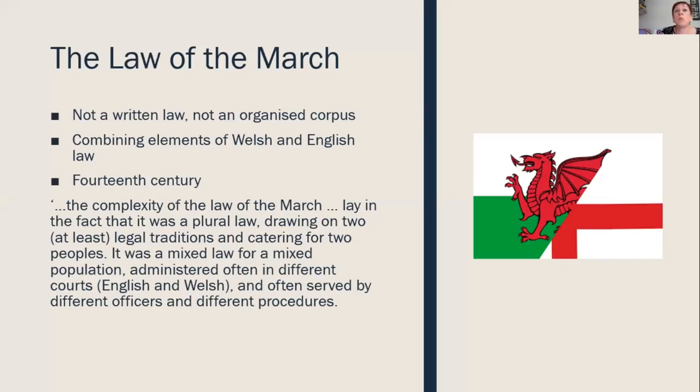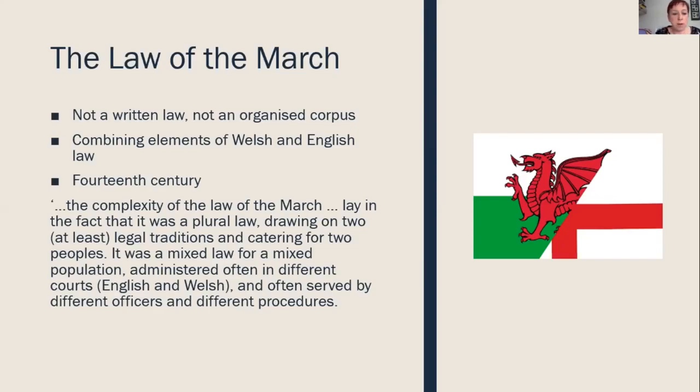But you will not find a book of Marcher law that says exactly what the Marcher law for the whole of the March was, because that kind of thing did not exist. On the whole, the legal customs in use combined elements from both Welsh and English law. And its heyday was the 14th century, according to Rhys Davies. I would agree, although I'd also go into the 15th century, but as he says, not enough has been done on the March in the 15th century.